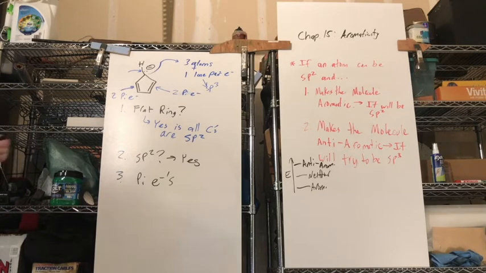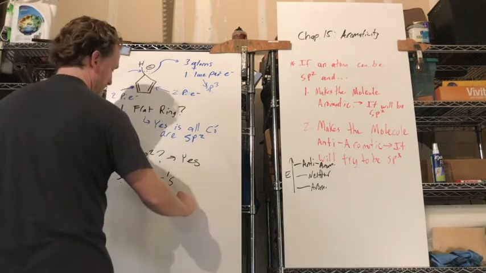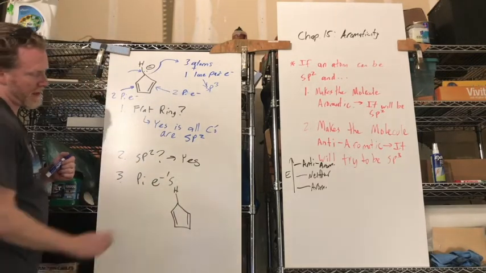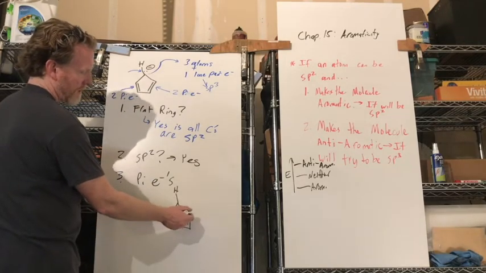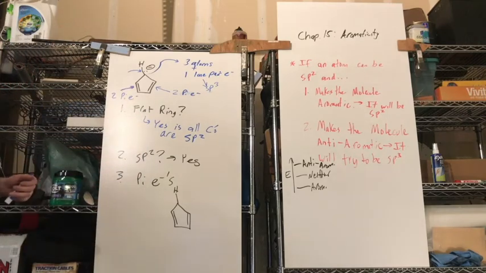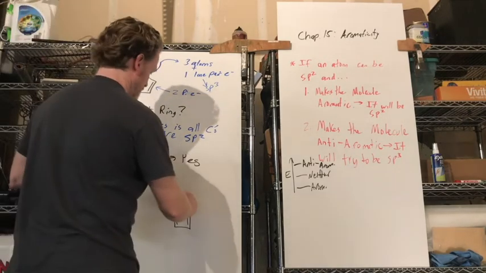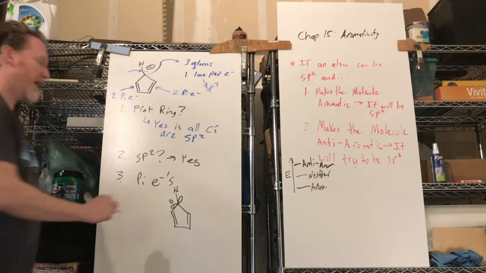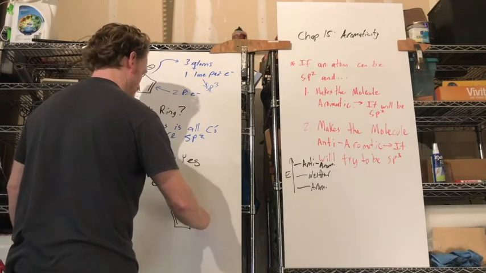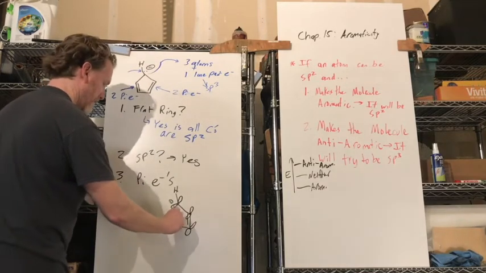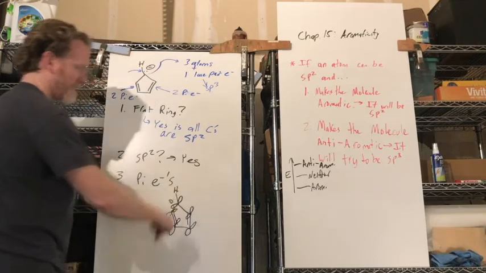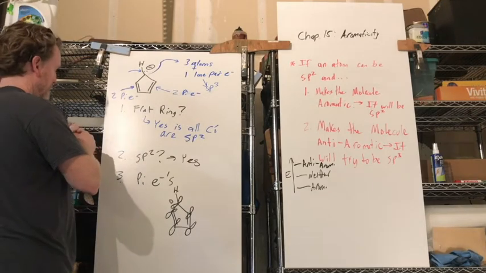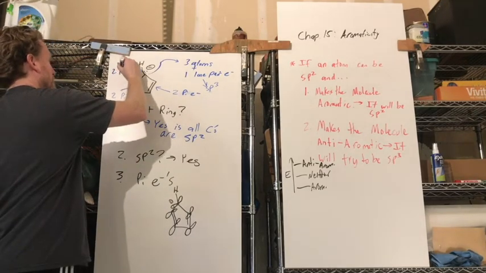Where would it be? Well, if this molecule is sp2, that means it looks like this. It's got a trigonal planar arrangement of atoms, the carbon and the hydrogen. They all have to be in the plane of the board. And then what's the orientation of the p orbital? The p orbital with that lone pair is coming in and out of the board like that. And can you see how that p orbital is lined up well with this one that's coming in and out of the board, and that one, and that one, and that one? They're all lined up to pi bond. They're all parallel to each other coming out of the board. So what are we going to put that as? We're going to count that as two more pi electrons.